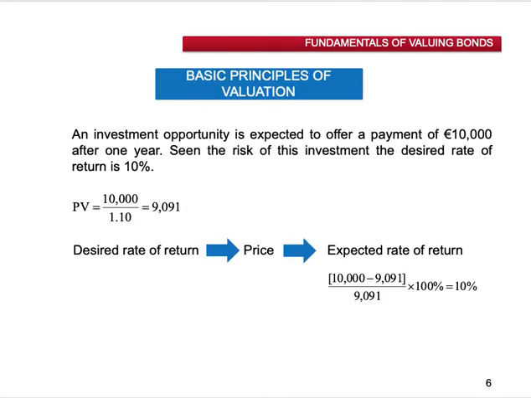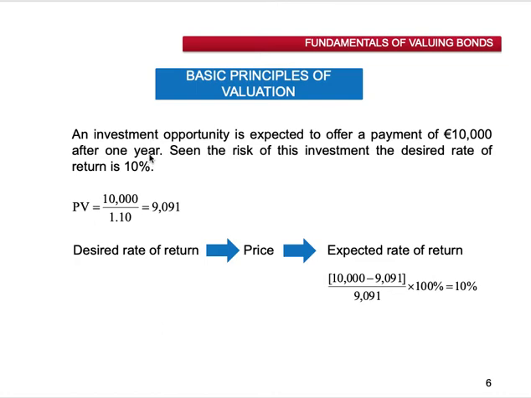Let's have a look at the present value of a single cash flow first, that we're going to use in this example to value a zero coupon paying bond, which is the investment opportunity here. The zero coupon paying bond is paying us 10,000 euro after 1 year. We need to understand that the zero coupon paying bond does not pay any intermediate payments. The only payment it pays out to the investor is the face value at the end of the lifetime.